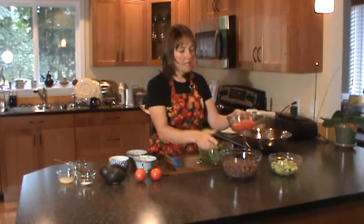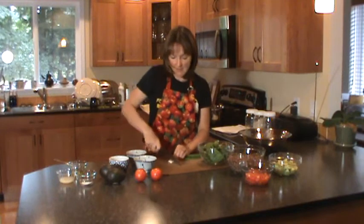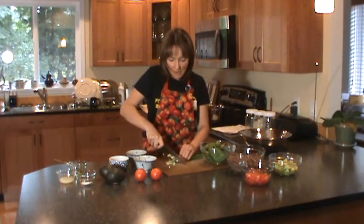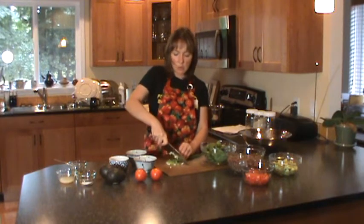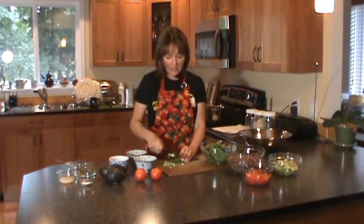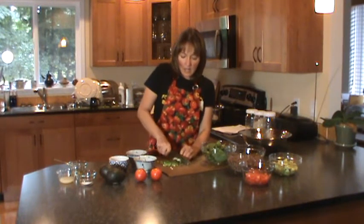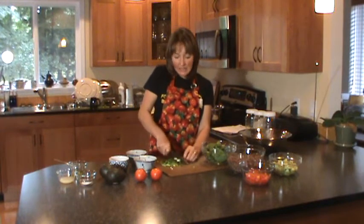Here we go. I've already chopped some tomatoes and avocado to make this a simpler process, but we still need to chop up the green onions. As I'm doing this, I want to tell you — because I think it's just so interesting — a little bit about the history of quinoa. It originated in South America, and the Incas grew it in the Andes Mountains. Quinoa was really sacred to their culture. Not only did it grow in these really harsh conditions, but quinoa has superior nutritional qualities. The Incas actually used to send their armies on marches that could be days or often weeks on end, and what they would send them with was something called war balls — it was quinoa mixed with fat — and this would sustain them for weeks.